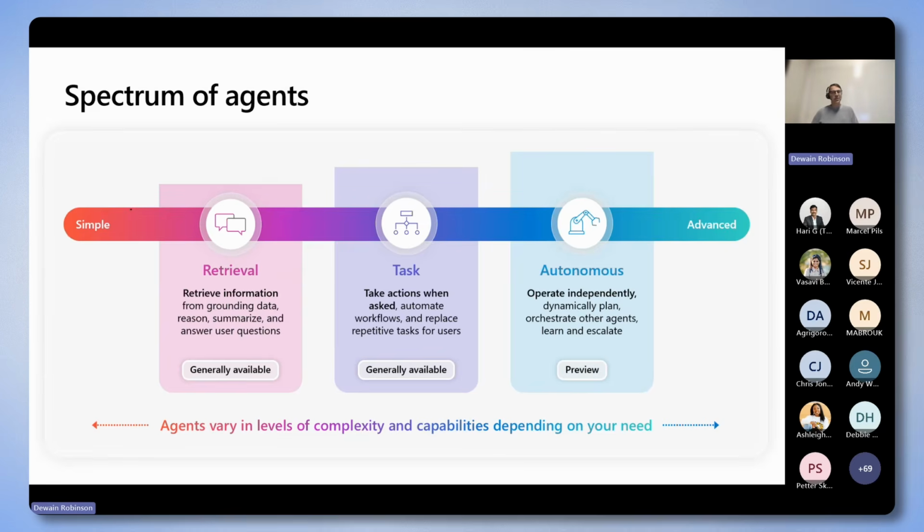Now, when we get to autonomous agents, this is where everybody gets a little confused. A lot of people think that an autonomous agent is the equivalent of a business process automation. But a business process automation is typically a subcomponent of an autonomous agent. A business process automation is where you would say, if this, then this, and do all that. It's not that you couldn't have AI as part of your logic in your business process automation, but that's not really an autonomous agent, though.